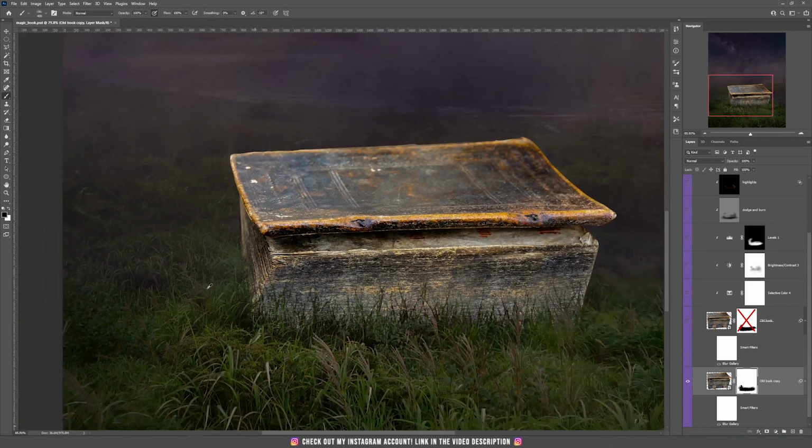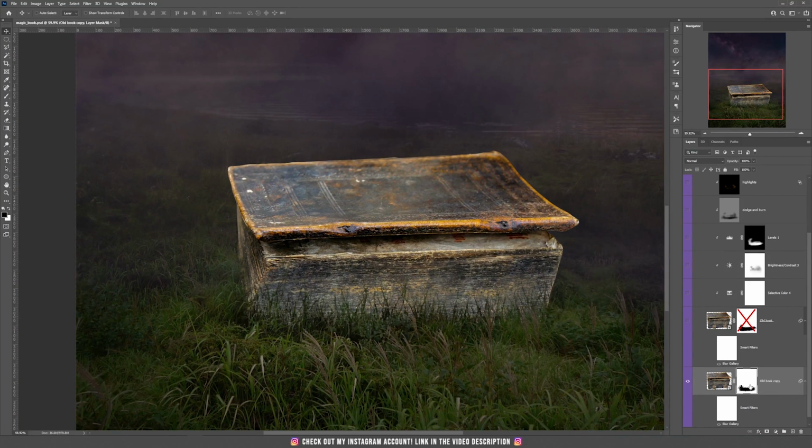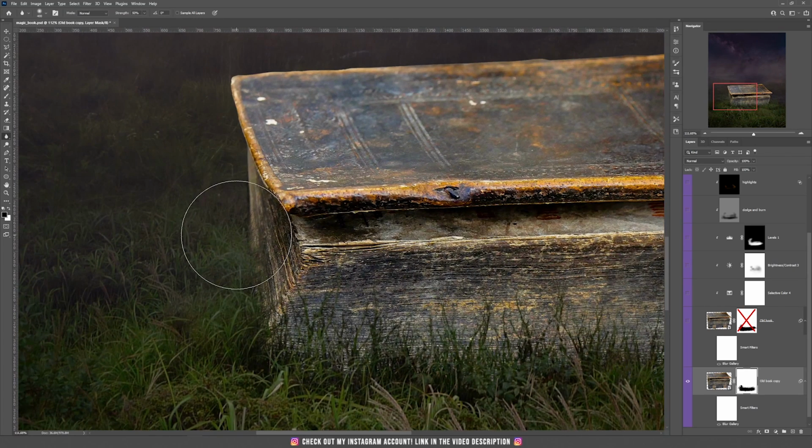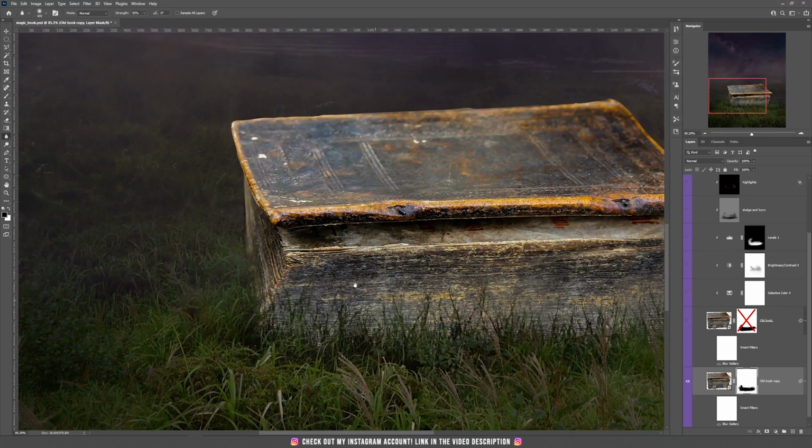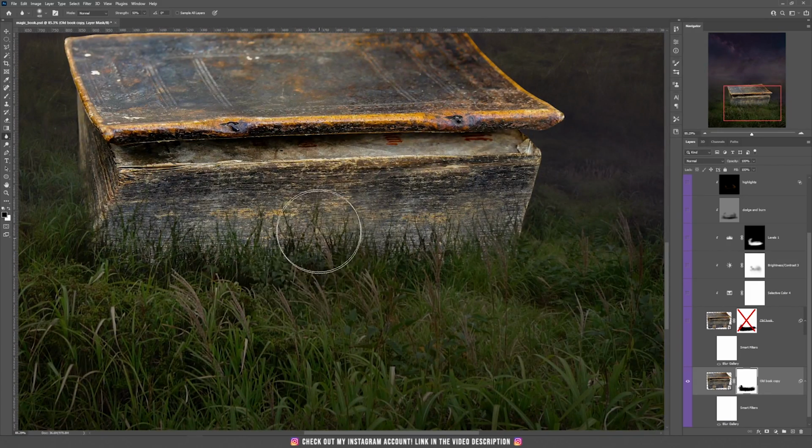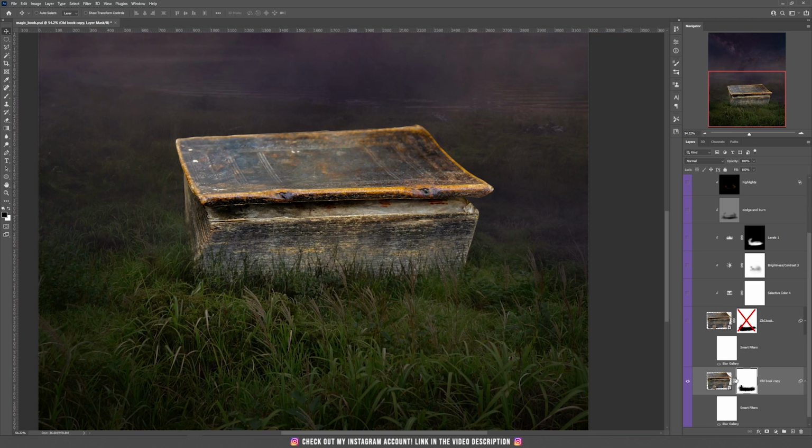All right, after you finish with the grass part, on the mask, go and select the blur tool, and now here, at least here in the back, I'm going to blur that area, but be sure that you are on the mask, not on the layer with the book. So I'm blurring that part, okay, because the grass is blurred there, and also here on the front just a little bit, but do not overreact. Alright, so it's important to use the blur over the mask when you select something, because not always the selection is that perfect. Alright, so this is the part with the book.